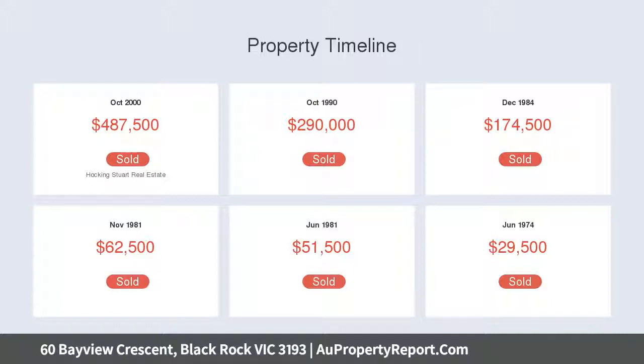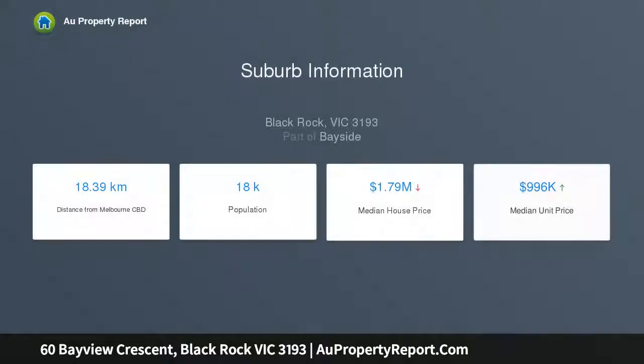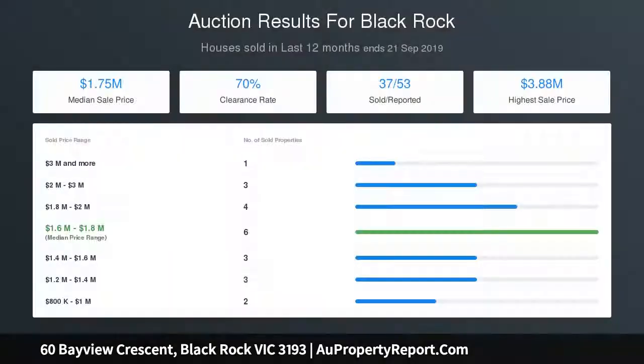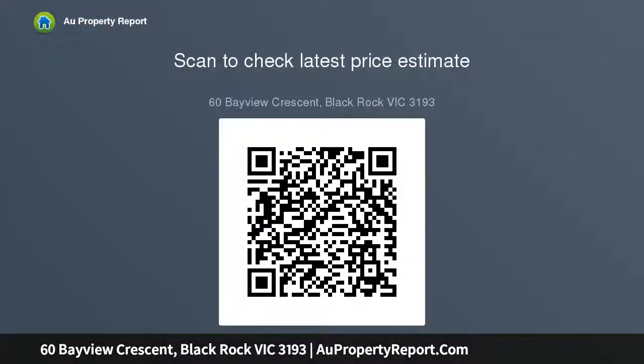The property is an ideal development site, subject to council approval. Expansive living and dining room enjoying garden aspects, spacious kitchen and meals area with stone surfaces and dishwasher, wonderfully tranquil backyard shaded by mature leafy trees. Four upstairs bedrooms with built-ins, master with balcony, ground floor guest and teen bedroom adjoining a full bathroom. Ample off-street parking, air conditioning, ducted heating, separate study, and separate laundry with outdoor access.